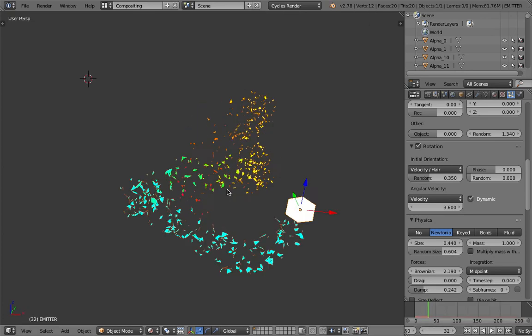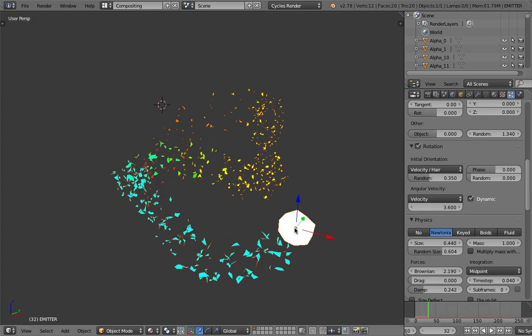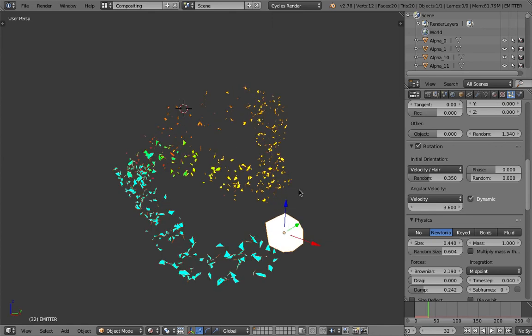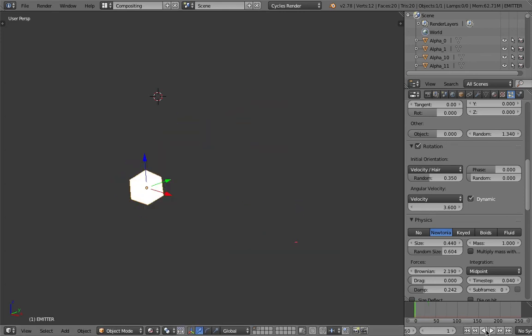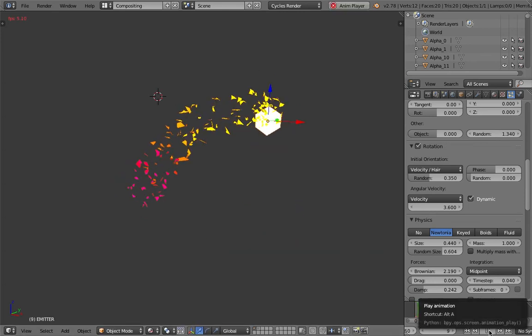Just for fun exercise, if you want to perhaps have multiple particles, you can do that on your own. And also maybe make this emitter change in size over time. That's the thing you can do easily with animation nodes.